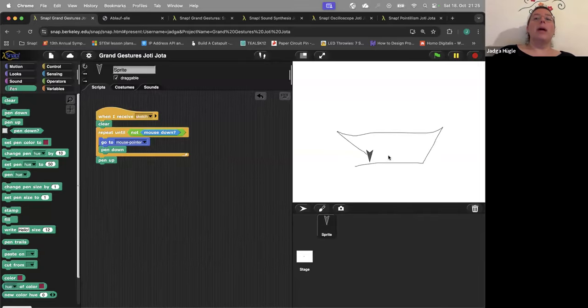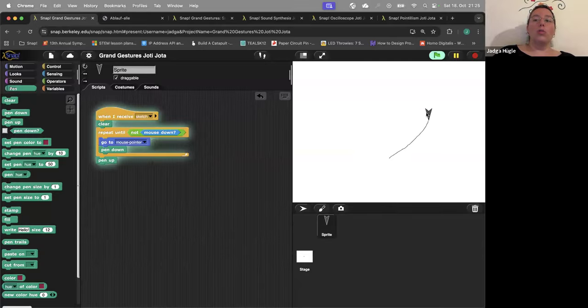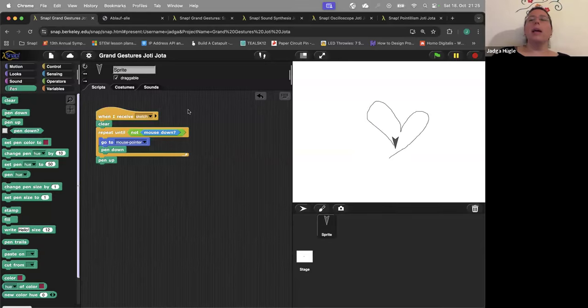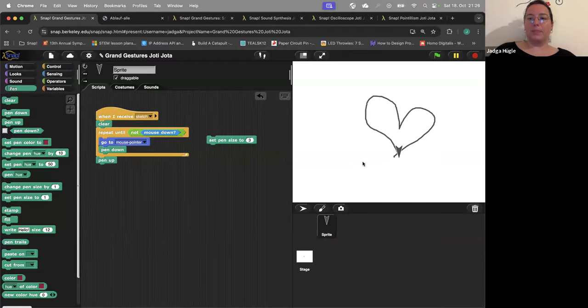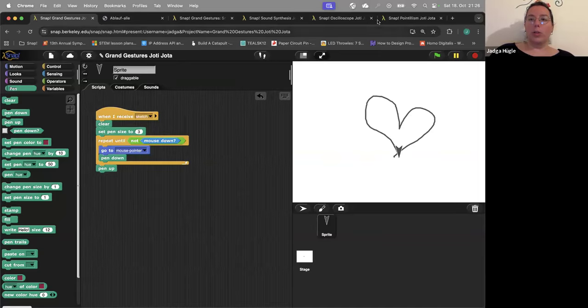Okay, so I now ask you to all do one draw, or maybe no, let's do one more thing. I think this is a very thin pen size, so I want the pen size a bit thicker. You don't have to include that into the sketching program. You can just set it to 3 or something, then it draws with a thicker line and you can see it better. If you want to, you can also include it in here. That works too.